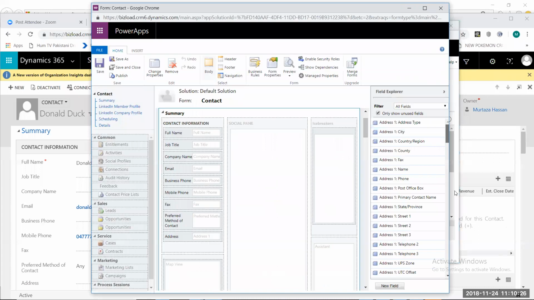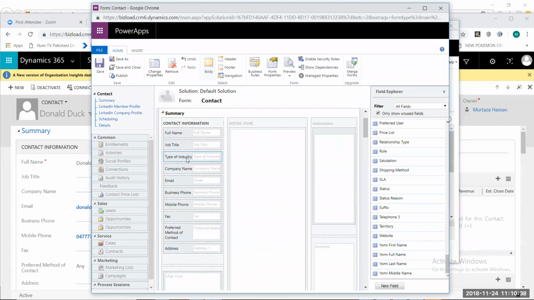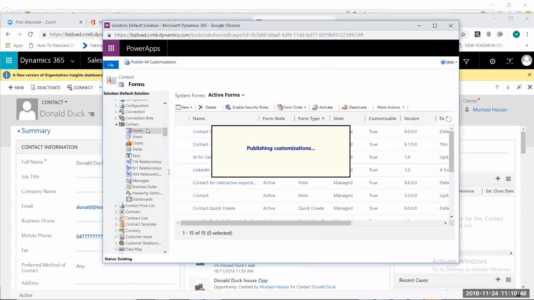All right, under T, type of industry. Let's add that just below the job title. We click on save and close, and click on publish.